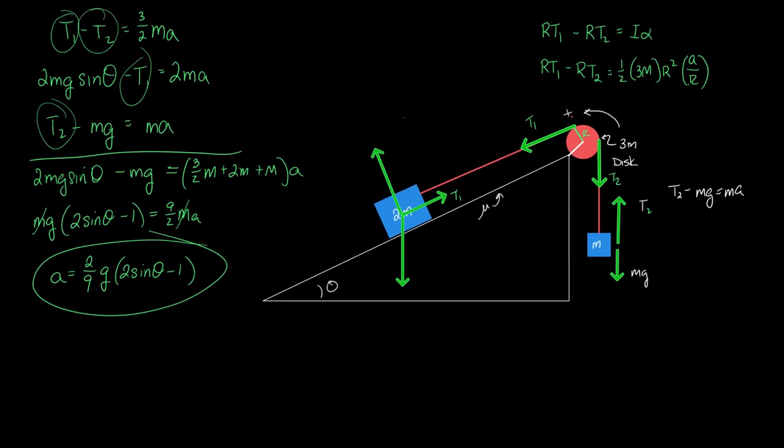Again this was not a particularly difficult question. It had stuff in it. Sure but not a particularly difficult question. The next one at least requires some thoughtful analysis. What is the condition where the block that's hanging will fall? Well that would have to be an acceleration in the opposite direction. This term right here determines whether our acceleration is positive or negative. If everything in that parentheses is positive the acceleration is down the ramp. If everything in that parentheses is negative the acceleration is up the ramp. There is nothing else here that could make the system negative.